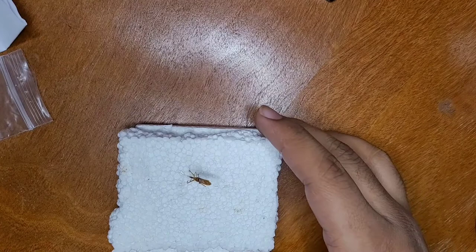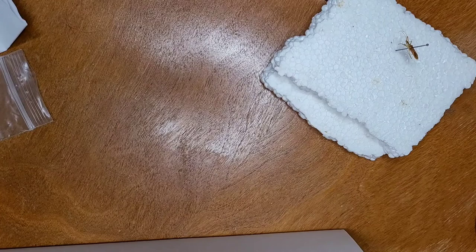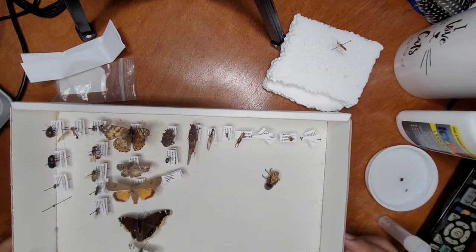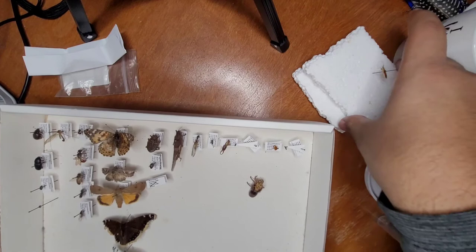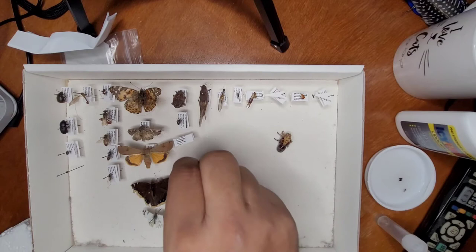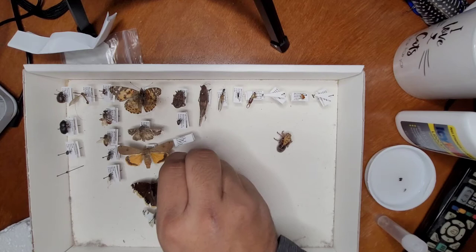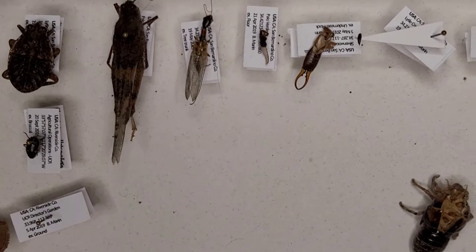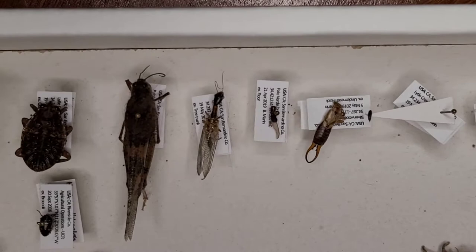We can admire how interesting it is. Before I put it in the ethanol it was a bright, vibrant green. Now I'm going to put this one in the collection — this is one I started about a year or so ago. All of these have labels on them; this one will get a label later after I've collected and pinned some more. There it is being put with its order where it belongs, and here's a quick look at some of the insects in my collection.